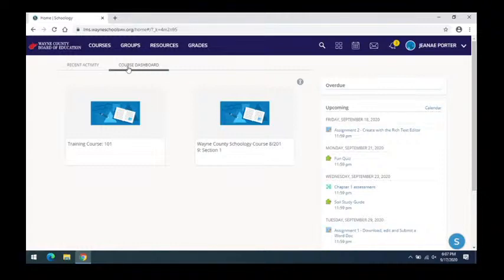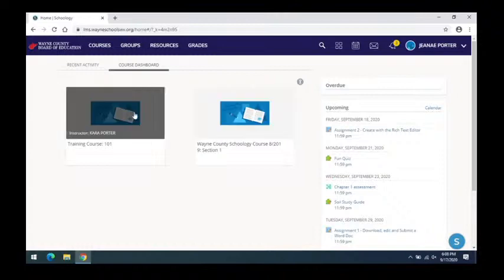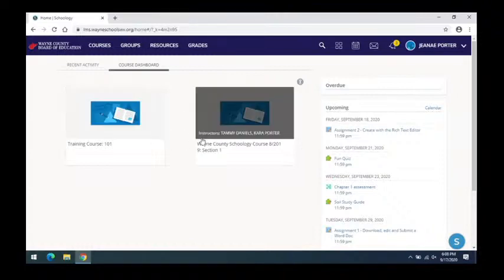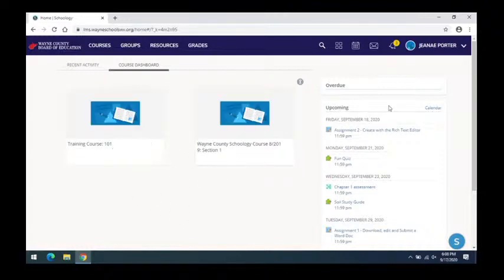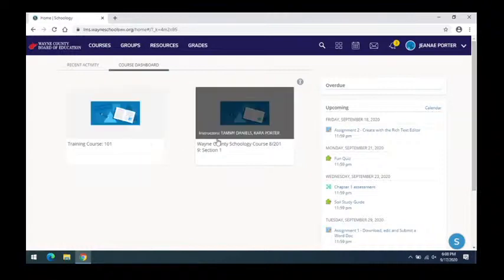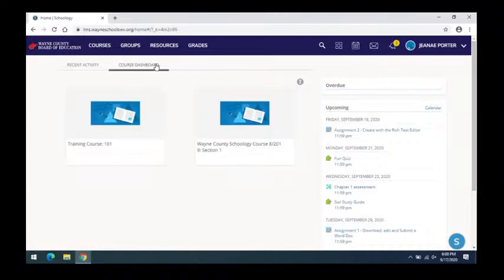The first two things I want you to see is we landed on the course dashboard, which displays all of the courses your child is assigned to. Every course your child has assigned is going to display here, and you may have to scroll down to see all of those, but you will be able to navigate from course to course right here. So this is called your course dashboard, and you can see right here that this is what is underlined.